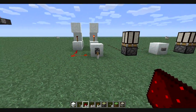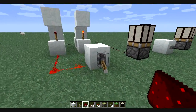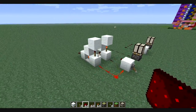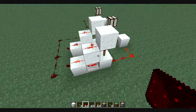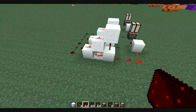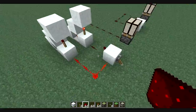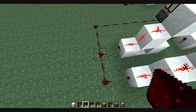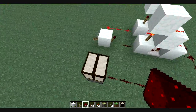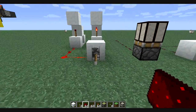Hey, what's up everyone, it's Mr. Crucial here at my test world. Have you ever wanted a lever to act like a button? What you need is a dual edge trigger, and I came up with a pretty nice design for one. It's basically two single edge triggers, one of them being inverted, and you take the line from both of them with OR gates. It's pretty simple and works exactly like a button.